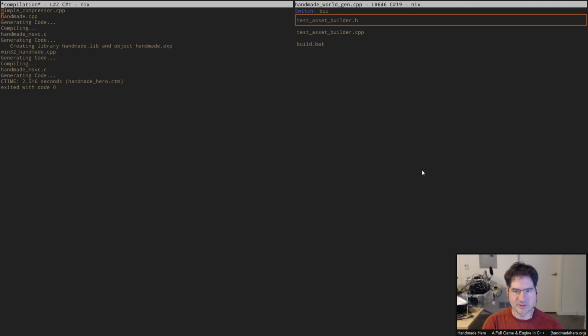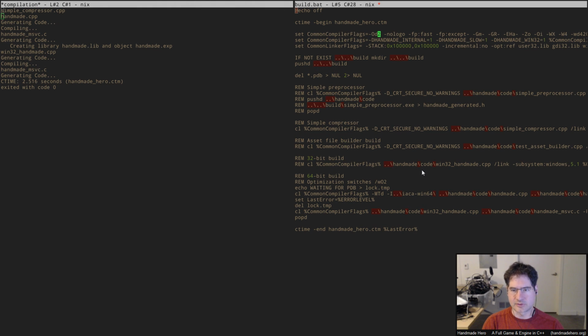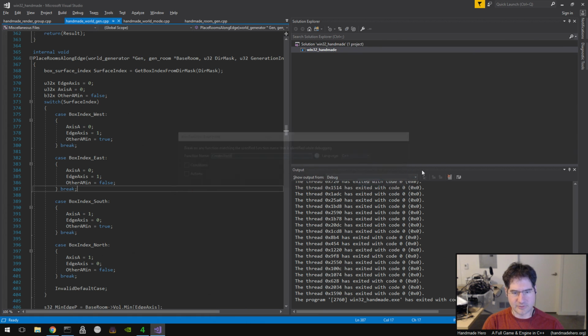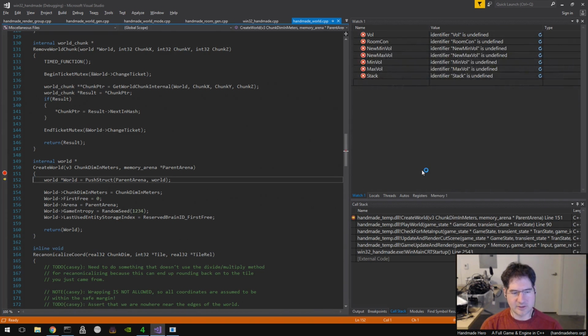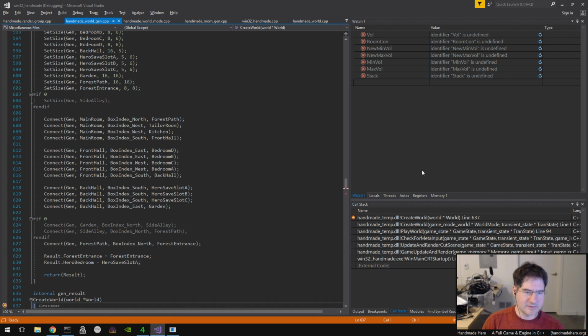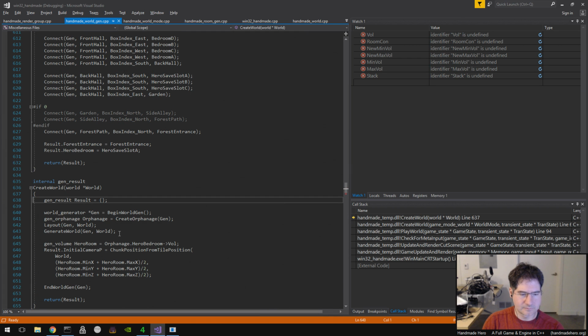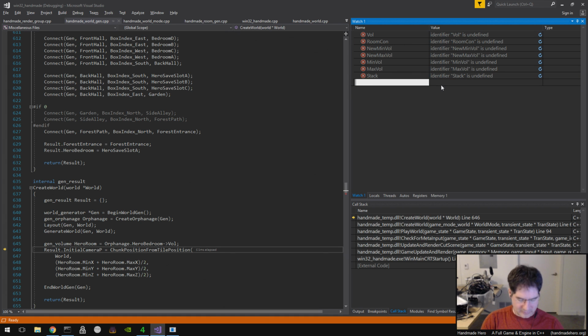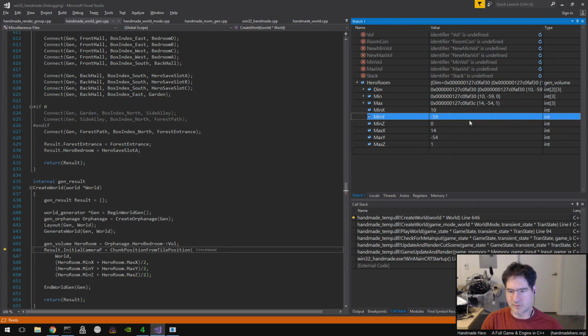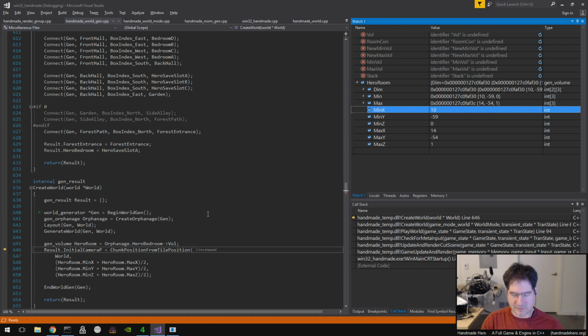I'm going to go ahead and set to a debug build so I can step through the code and see all the variables easily. So let's stop at create world, and we'll just see here in create world. That's not the create world I meant, this one. When we get this back, right here, I'm going to just inspect it really quickly just to make sure it all makes sense and we're not passing anything silly, but it looked like it was putting us in the right place, so I think we're okay. Here's where it put that room.